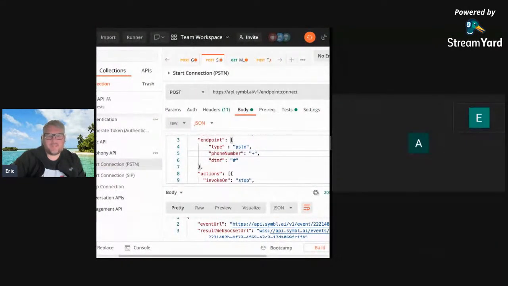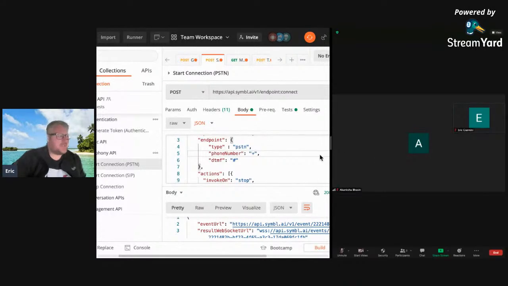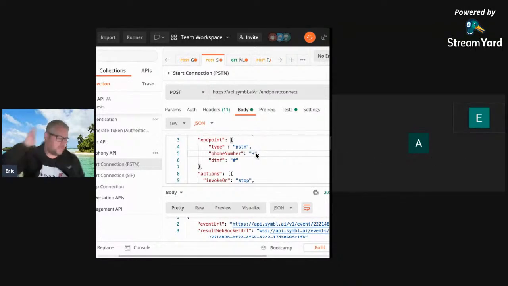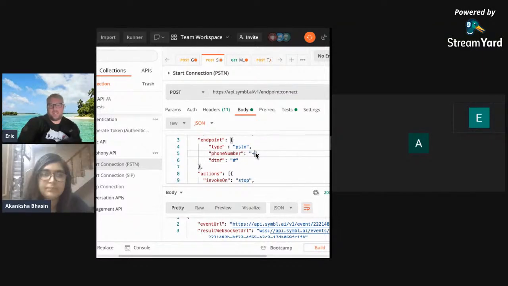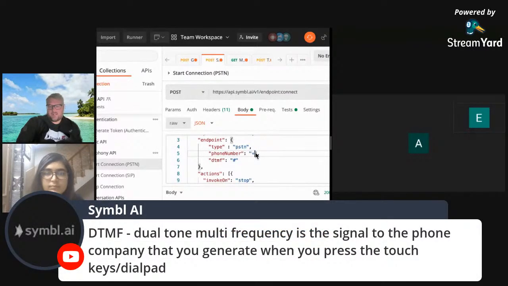Okay, so the thing about Zoom is slightly different from the way that you would add Symbl.ai to a regular telephone call like I did just a few seconds ago. With Zoom, you have to configure the DTMF so that it will dial in the meeting ID at the very least.